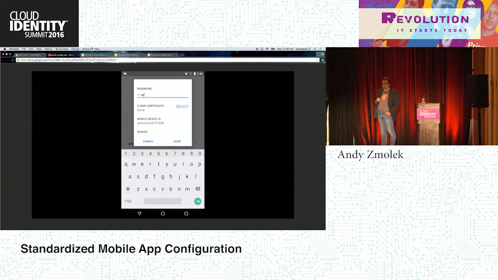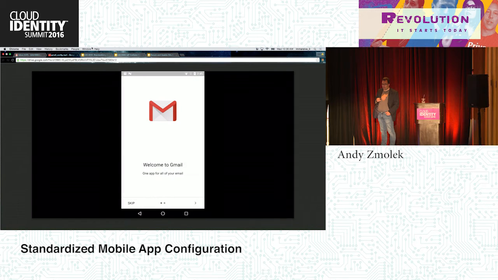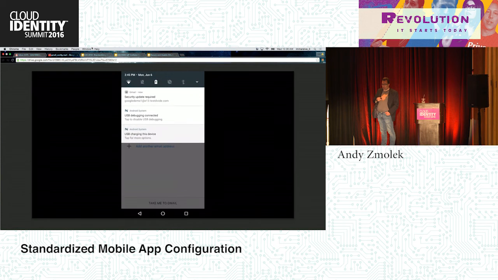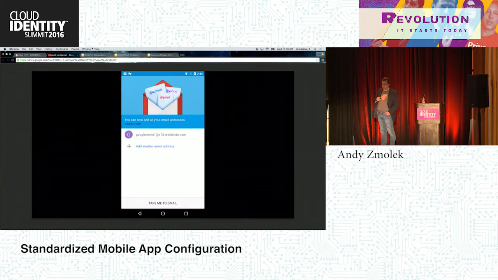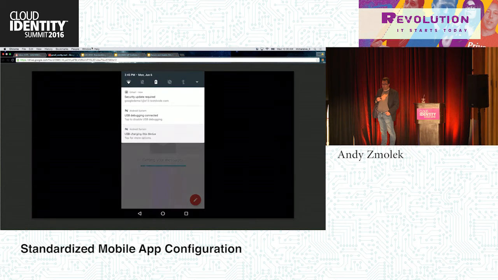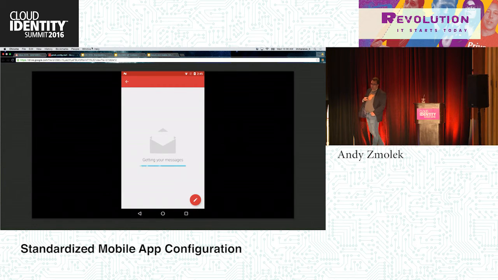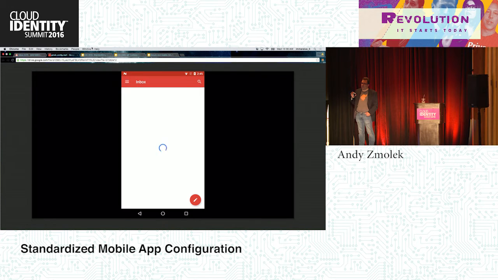That's the only thing we haven't supplied. So all the user has to do is type in the password, and in just a moment, we'll see the account, and we'll click on the account, and we'll see that it's all provisioned. We're getting messages, and from an end user perspective, the only thing the end user has had to do here is type their password. When they open Gmail for the first time, they will get that prompt. They'll put that password in, and then we're good from that point forward.